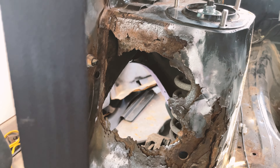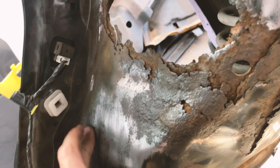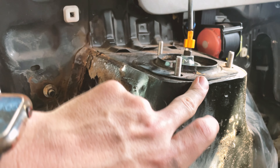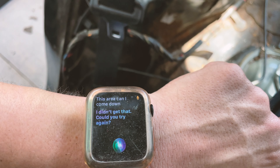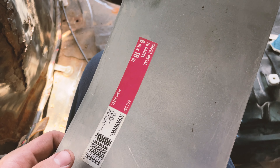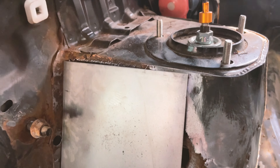Alright, so I'm gonna start with this side — this is the side that I said had a little hole in it. Comparatively yes, but it's still pretty large. I sanded and wire brushed away some of the paint so you can start to see where I kind of have some solid metal. The idea is to kind of start up here, come down, and then kind of bend around and down and back up through this area. This 6x18 panel fits pretty perfect right up in here just like that, and I don't have any fancy bending tools so I just punched it to get kind of the same bend. I'm gonna measure out where it has to go from the top down, then we'll cut it and we might even start welding it.